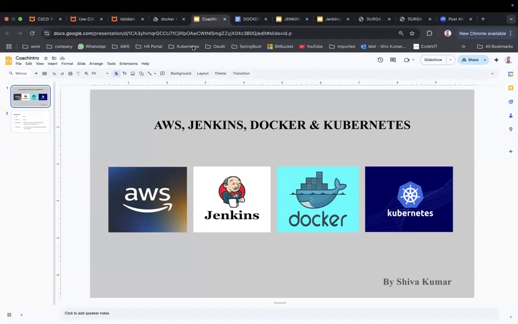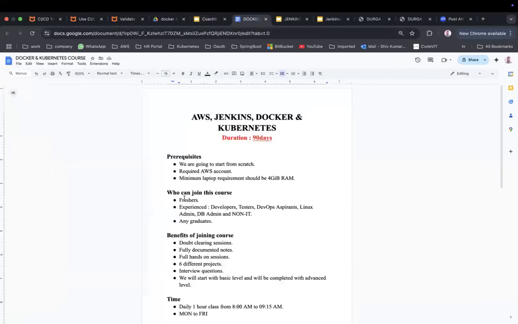Now, this course is a 90 days course. I hope two types of people joined this course: one who deals with only Docker and Kubernetes, and the others who deal with AWS, Jenkins, Docker, and Kubernetes, right? That's fine. Anyway, we are going to start with Docker.